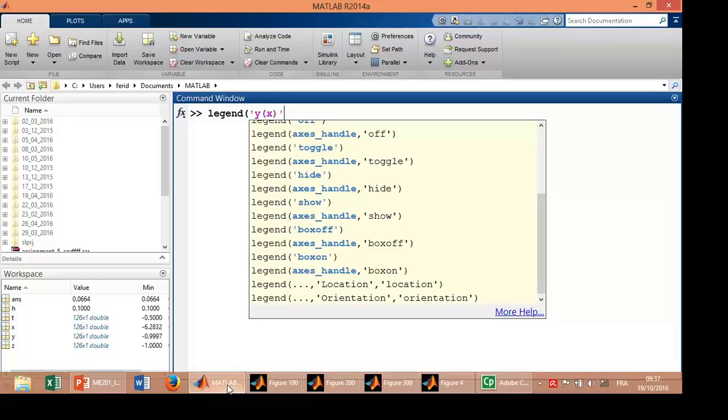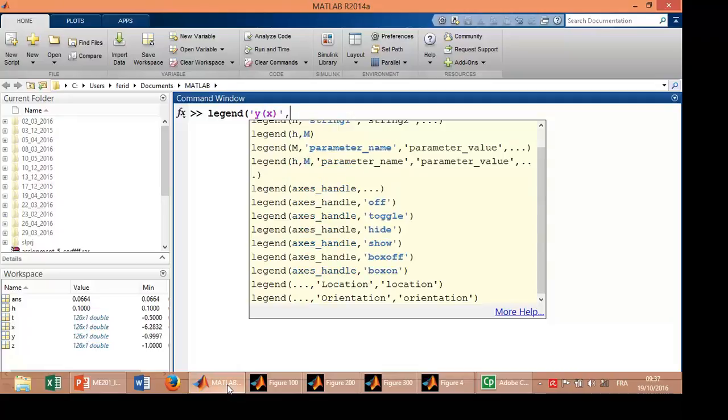It is a string. You can write anything. You can write good morning. No problem. y of x, z of x. It is always a string.